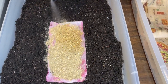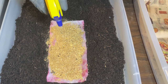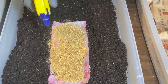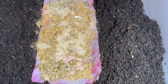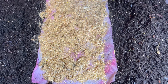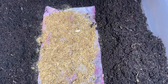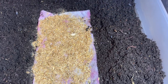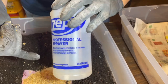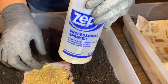A good spritz of water — this is just regular water. I have well water so I can use it right out of the sink. If you have city water that is chlorinated, you'll want to let it air out so the chlorine can dissipate — that's better and healthier for your worms. Sometimes I use molasses water: just a couple teaspoons of molasses dissolved in hot water at the bottom of a sprayer, then topped up with cold water and it's ready to use.